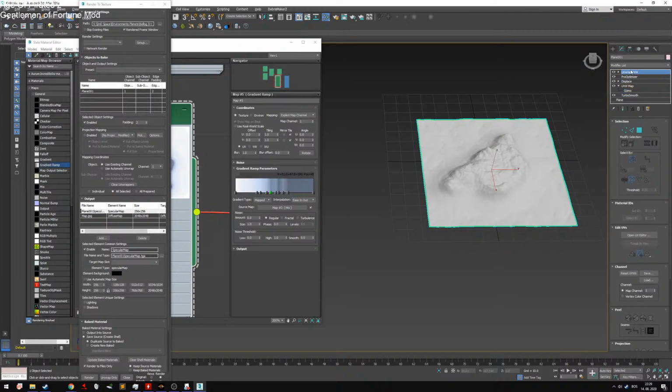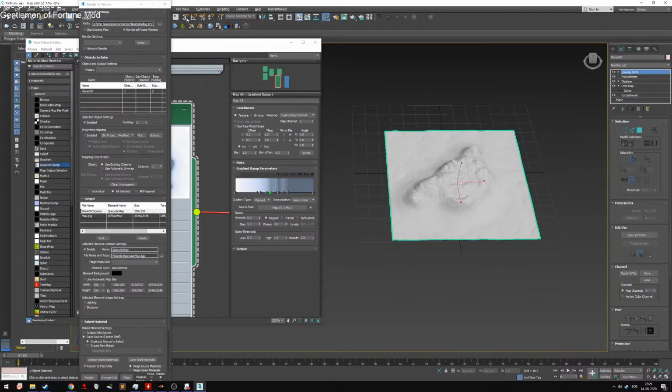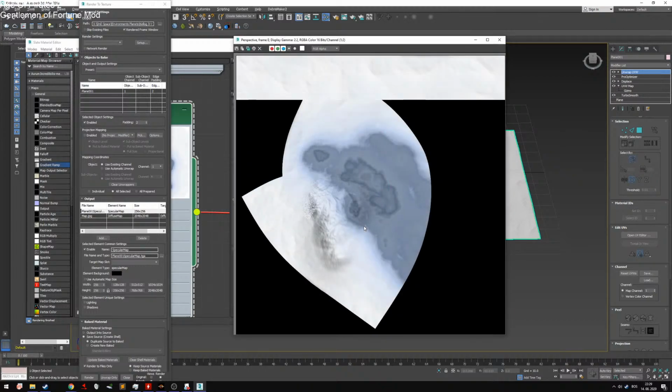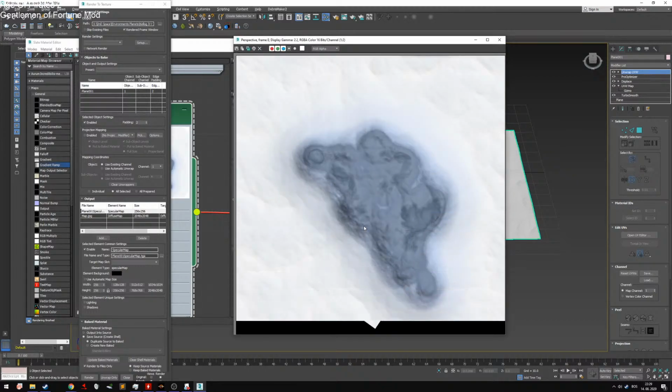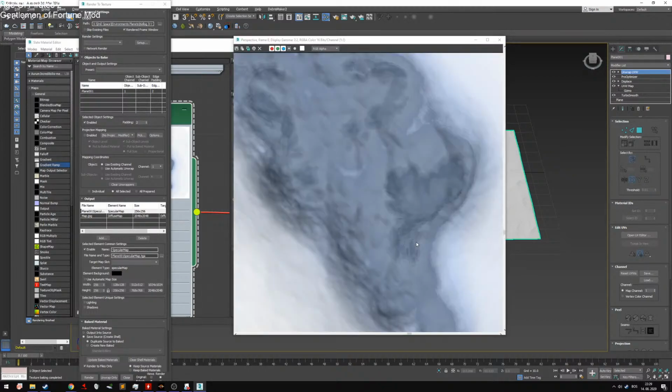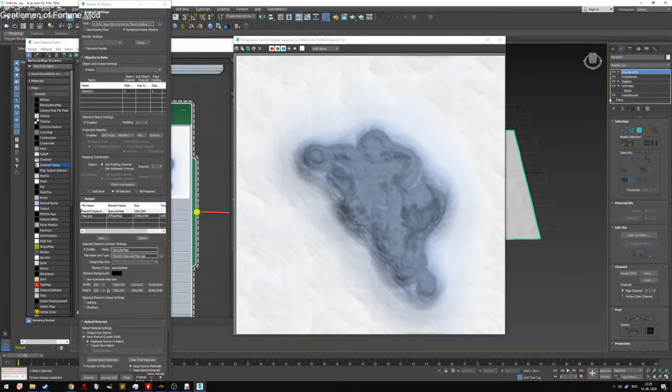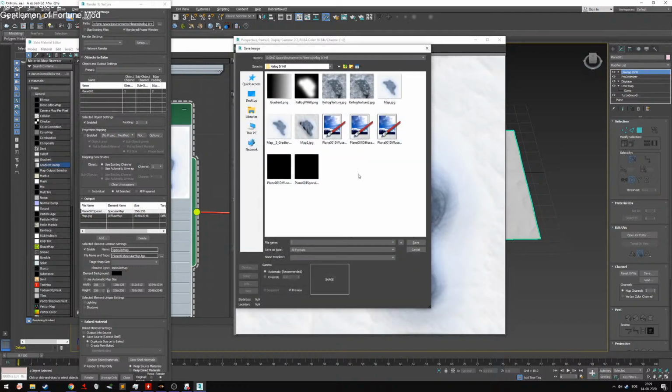Unless this one was interfering with the other one. Let's try to render it again. Ah, it seems that was the problem. Well, okay, let's just save this now and try to import it again.